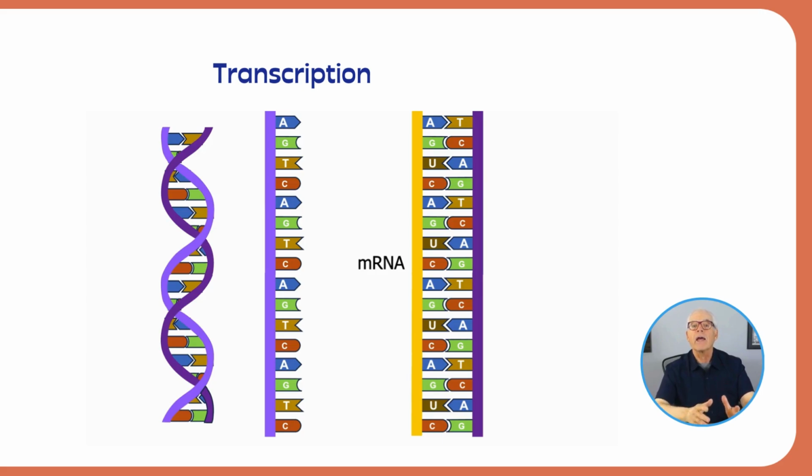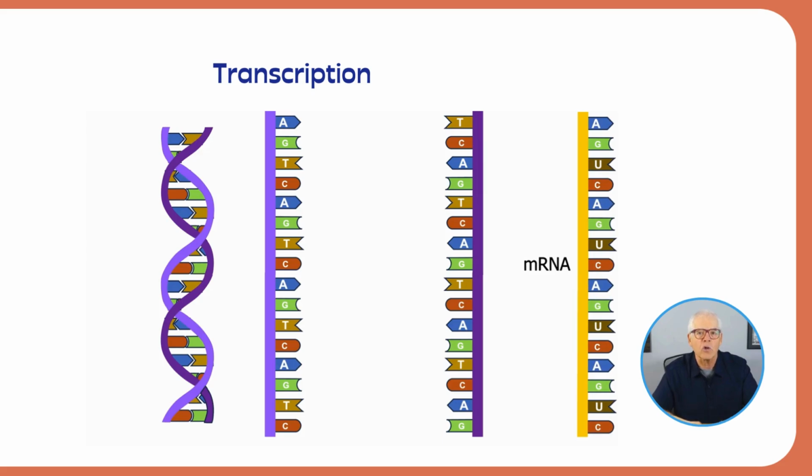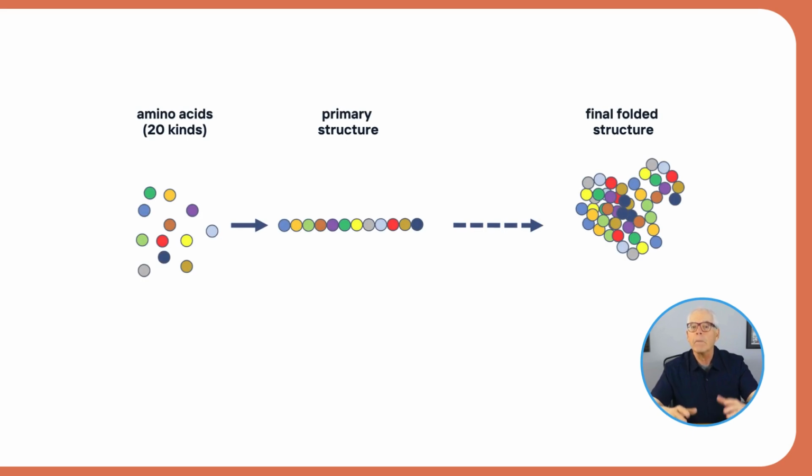The mRNA then exits the nucleus and enters the cytoplasm, where the instructions are read and a protein is produced. This process is called translation. As I explained in episode 6, proteins are built up from basic assembly units called amino acids. The amino acids are attached together in linear arrays, like beads on a string. There are 20 different varieties of beads, amino acids.